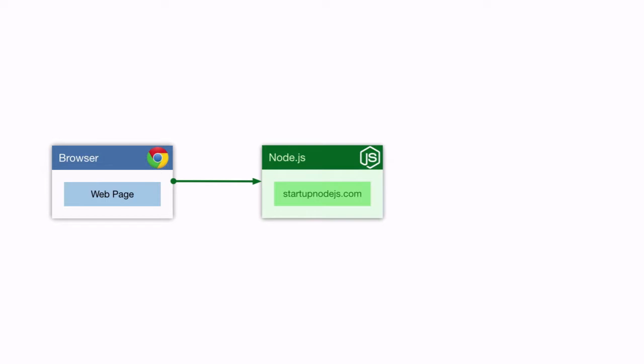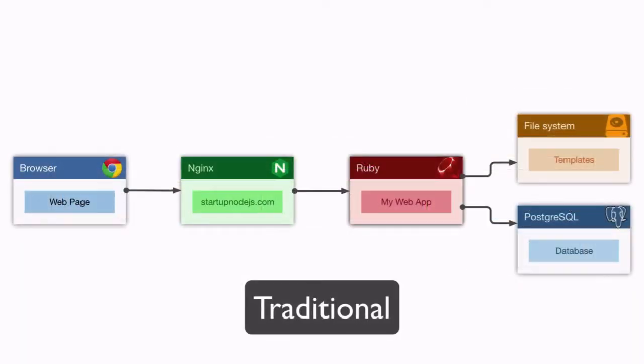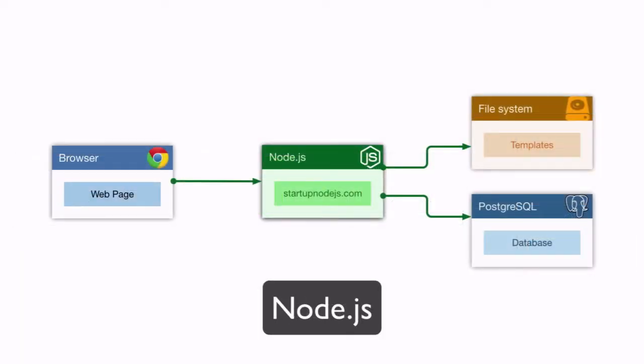Node can be a web server, and in most of the examples we're going to give you, Node is actually doing the job of the web server, whether it be Apache or Nginx, as well as running the code of the application. It's one less link in the chain. And it also can talk to file systems and databases and such like to get the answer back to the user. There are some great advantages in this model, especially when it comes to real-time applications, but we're going to get to all that.